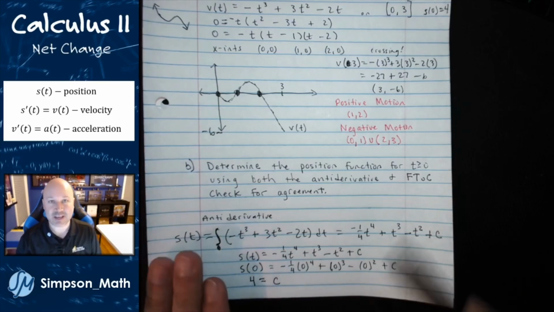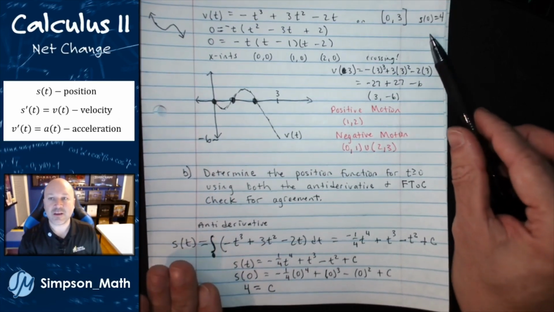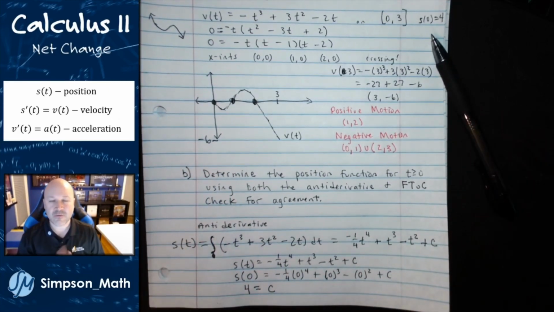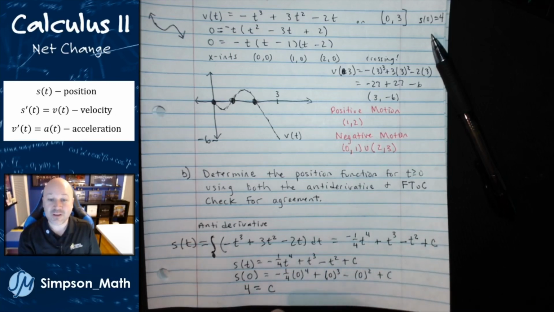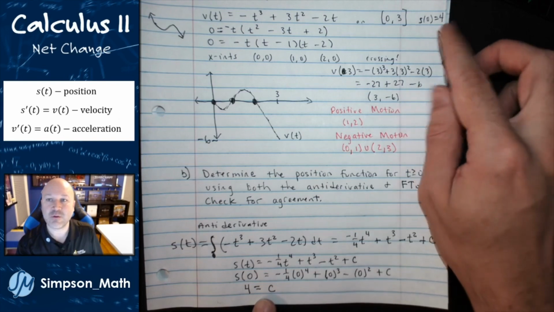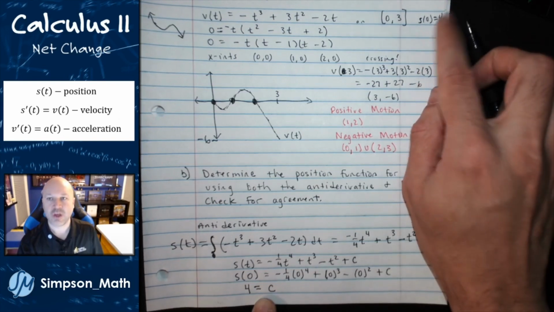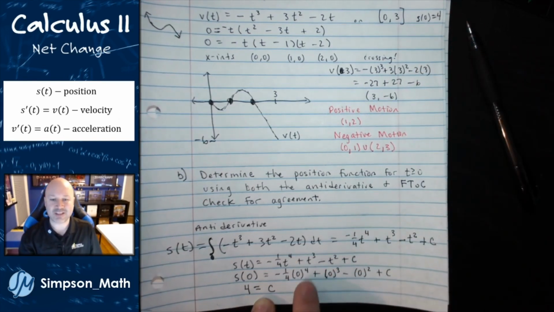Now this is not always the case. You could see, like in an exponential function where I give you an initial value, s of 0 equaling 4, then e to the 0, that's not going to go away. I'll have e to the 0, which is 1. So that's not always so convenient. S sub 0 equaling 4 does not mean c is 4. You kind of have to go through this process every time.